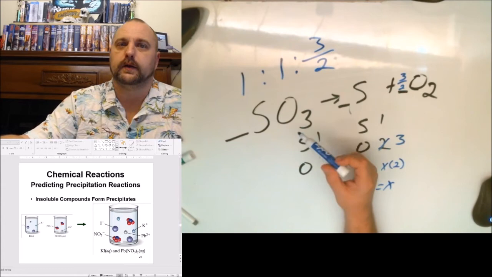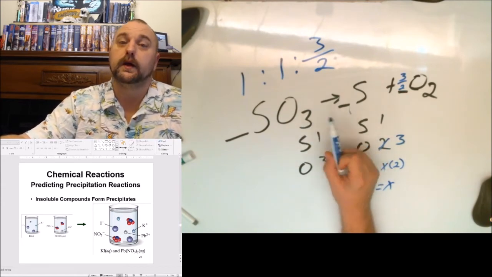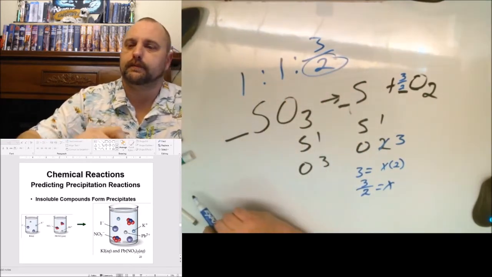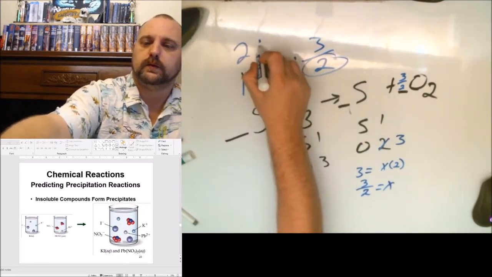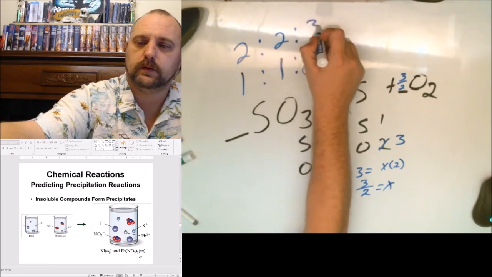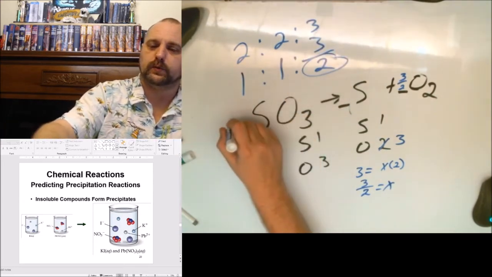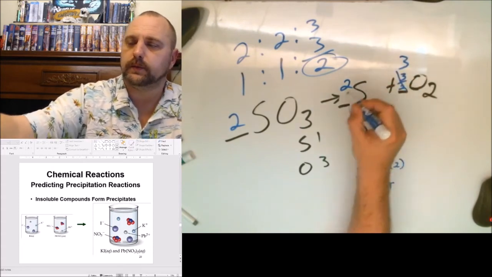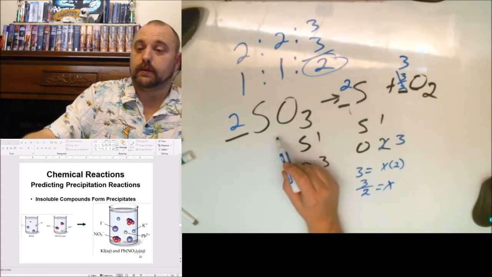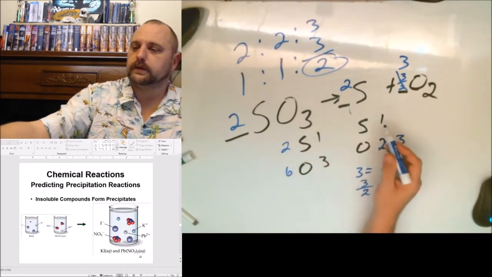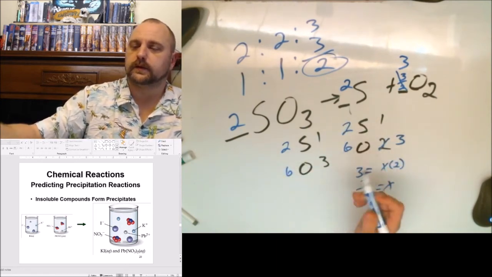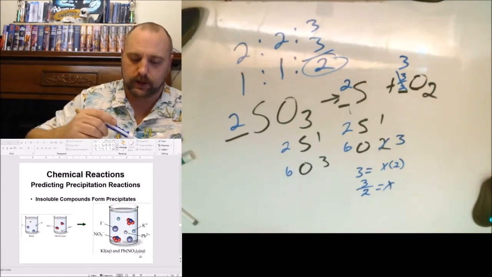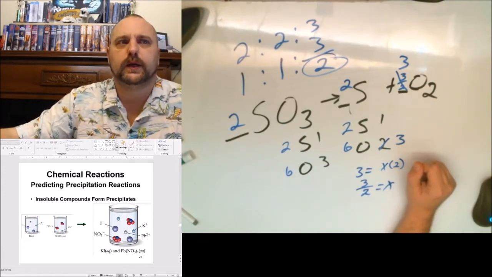You have to have the lowest whole number ratio. So the way to get rid of this, multiply everything by whatever's on the bottom down here. So 2 to 2 to 3, in other words, I multiply this one by 2, this one by 2, and this one by 2, so it becomes 3. Double checking my math, I get 2 and 6, and 2 and 6. You get exactly the same answers we had before. This one had fractions. A little bit of practice, it doesn't take you any more time.